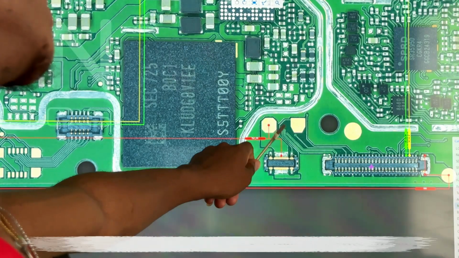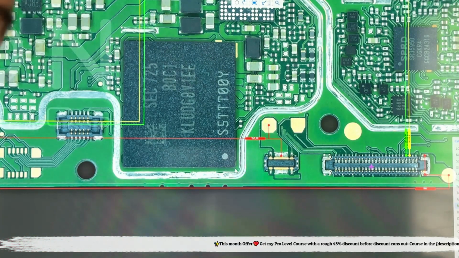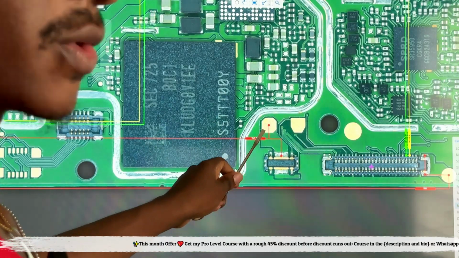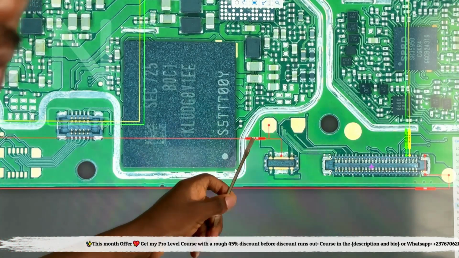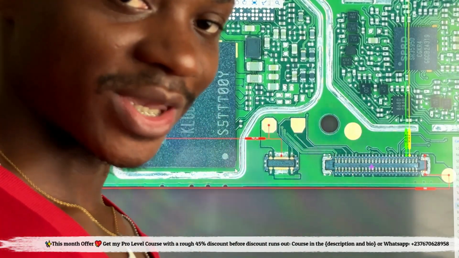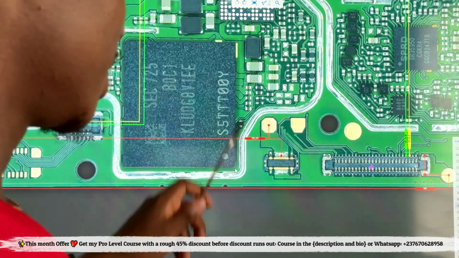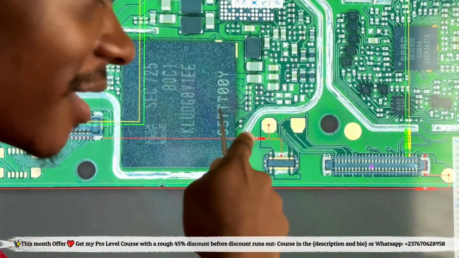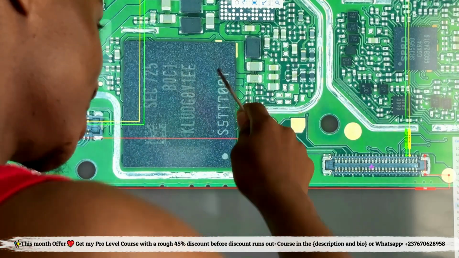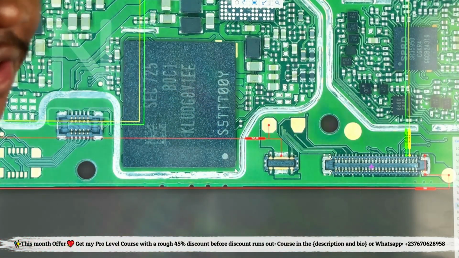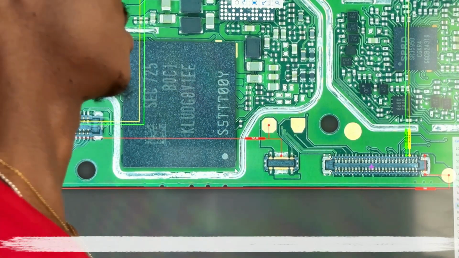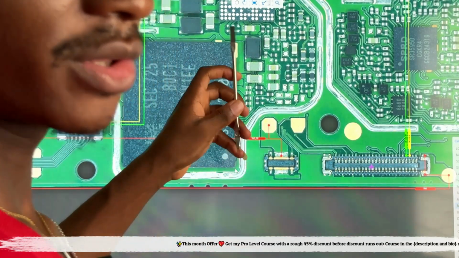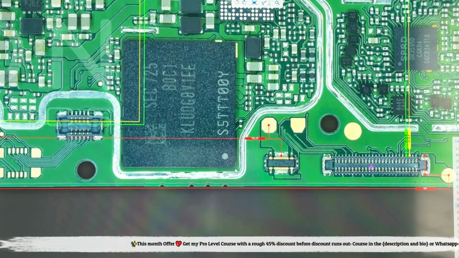When you set your multimeter to DC range and connect the phone on charge, you are going to find the charging voltage in the battery connector. If you don't get the charging voltage in the battery connector, that means that the charging circuit is not okay. You understand? Or there may be no charging circuit, because there are actually phones with no charging circuit. If the charging circuit is integrated with the power manager IC, that means that you will have to reball or change the power manager IC.